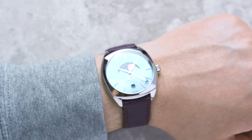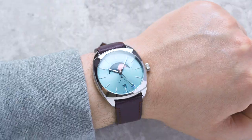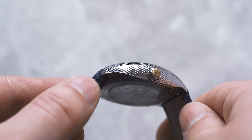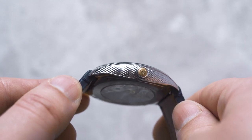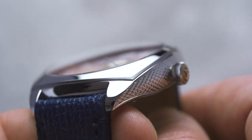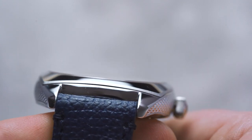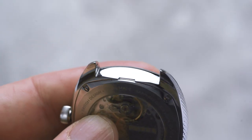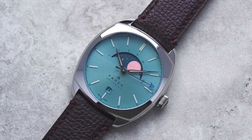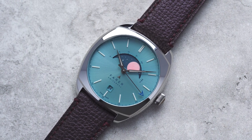As I said earlier, this case is an evolution of our cushion case, and what separates it from the one used in the cushion case collection is the grain twist texturing on the sides, inspired by the undulating surface of the Moon itself. We've also brushed the square chamfer on the top to define the bezel of the case a bit better. Lastly, to ensure that the strap fits snugly against the case, there's a scalloped area between the lugs that allows the strap to sit flush against the metal without either rubbing or showing an unsightly gap.